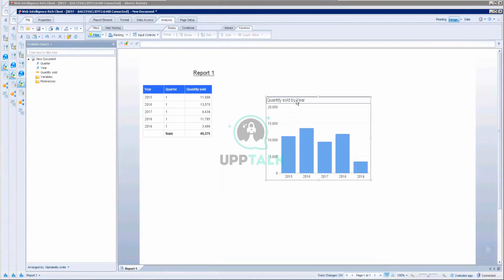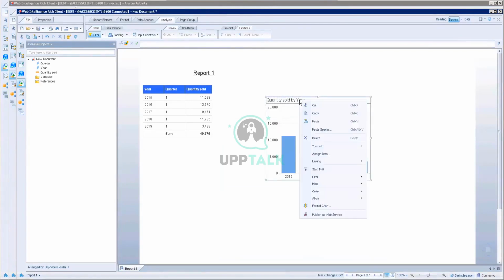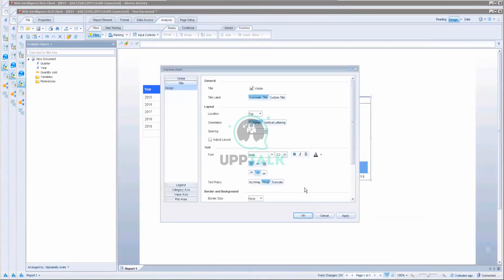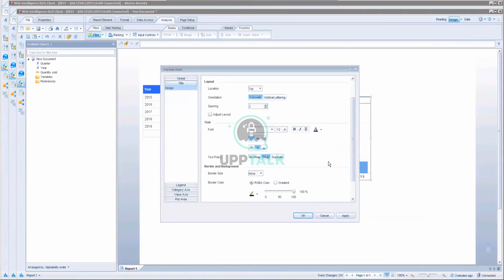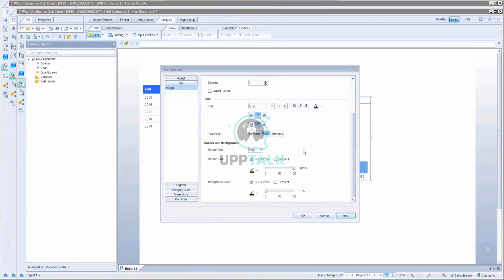Now it looks better and we can format everything. If I just select this header, Format Chart, it is already going to the title. We don't want it on the left element. Let it be in the middle. And then instead of black, think of blue.